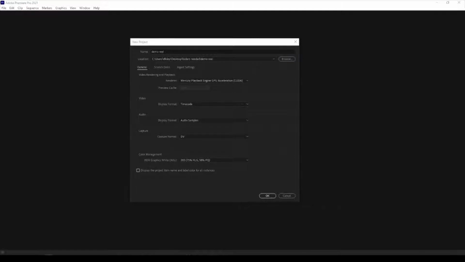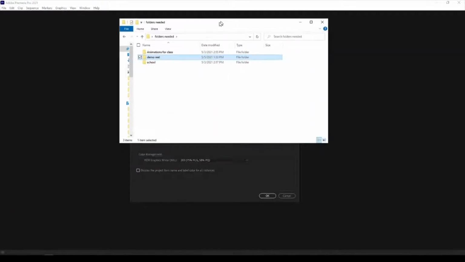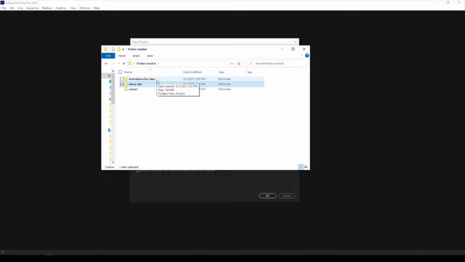Inside of my folder, I have all of my animation renders and any other image renders that I need. So this is all in one location. Just like Maya, Premiere's going to need to access all of these items that you're putting in, all the files that you're putting in, to be able to reference later.